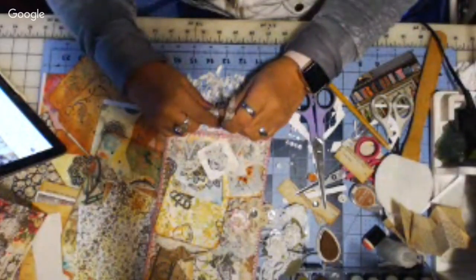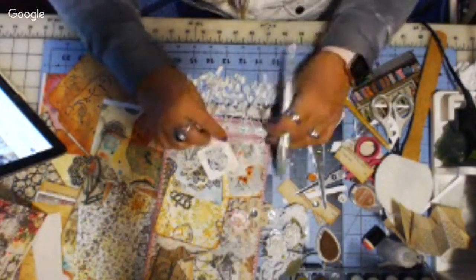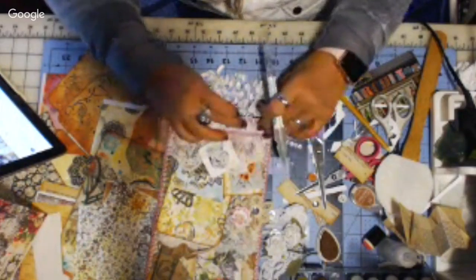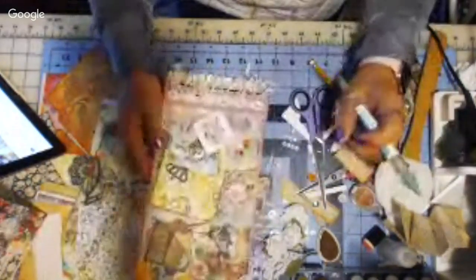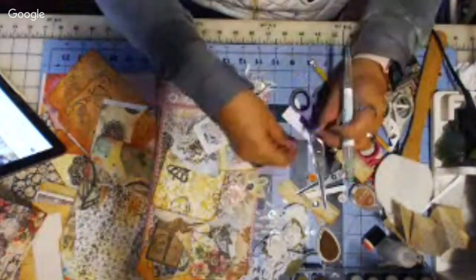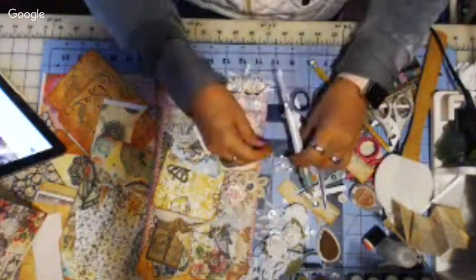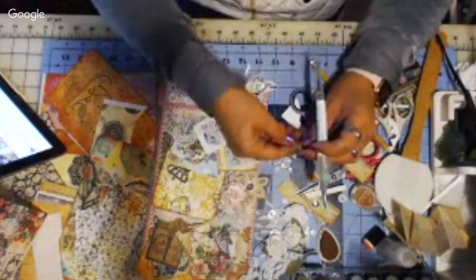So I need to put this one down, and then I'm going to do this one right behind it, there, like that. I like that. Yep. So I need to go. Sorry, Laurel's thinking out loud here. That's okay. At least someone's talking. Right? Yeah.